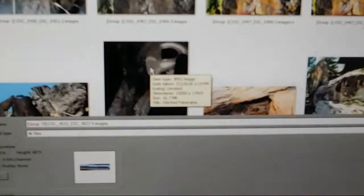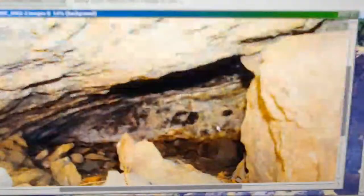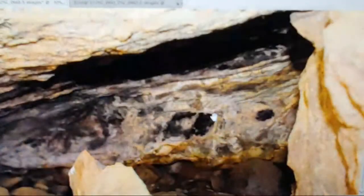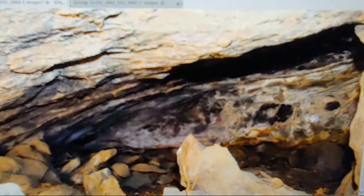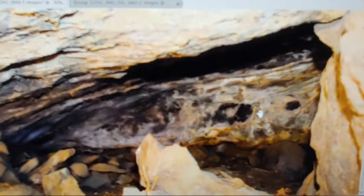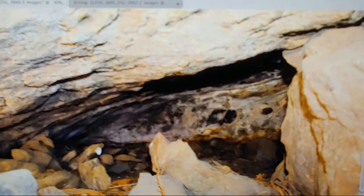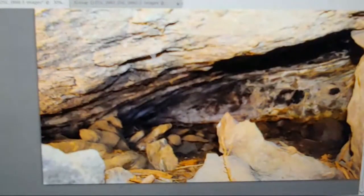There's stuff in a little cave. I found some cave art. This is the cave art, and you see, I think there's buffalo on the back wall or something. They painted in there. This is in Fred Flintstone's cave. So it's just a big rock sitting on top of other rocks with big space underneath.